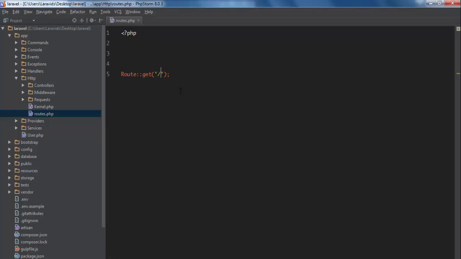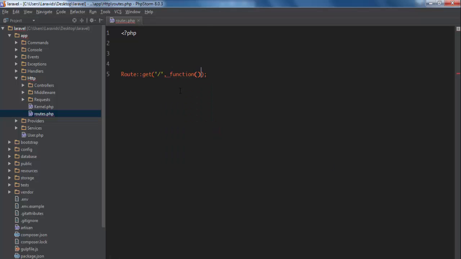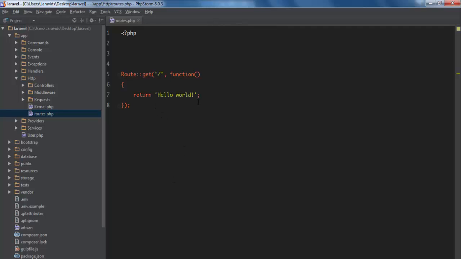When someone makes a get request to our application root, we will run this closure here, and let's return hello world from here. Okay, let's check our application in the browser, reload, and yes, we got the hello world string here.